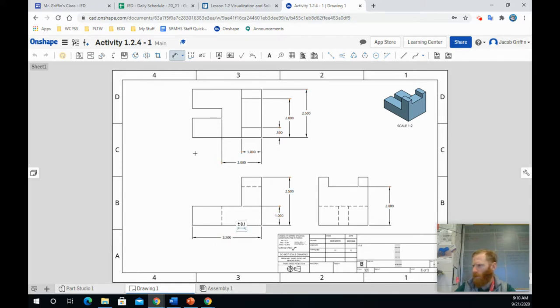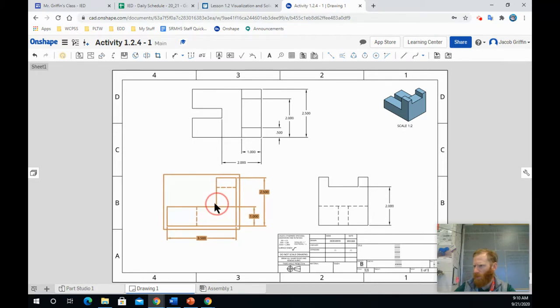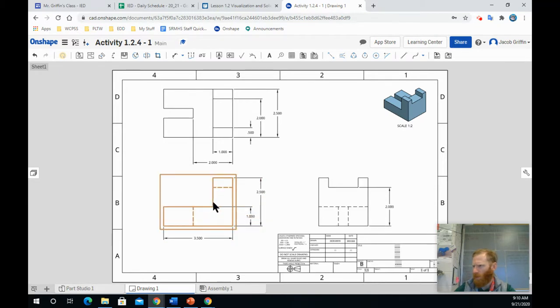Alright, there is unidirectional datum dimensioning. I can move this piece to clean it up a little bit, get it a little bit further away from my title box. And there it is. So if this is my datum, this is my datum, and this down here is my datum. Everything is called out so that I can draw this piece.